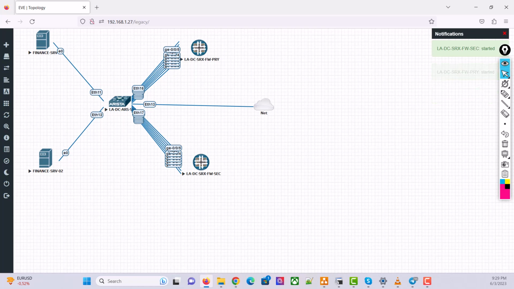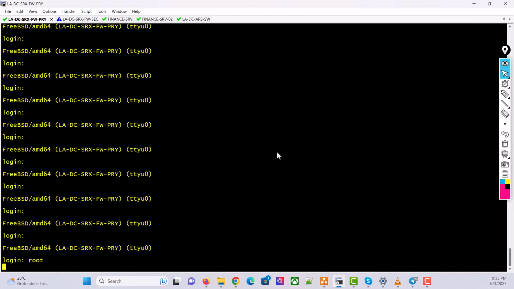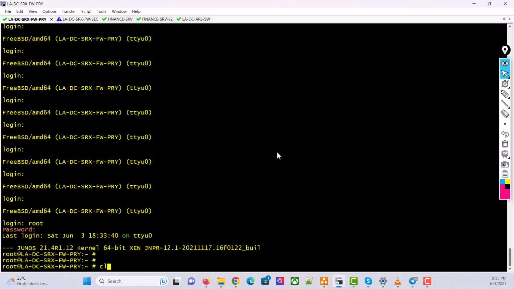So the reason I decided to show you this, I know there could be a lot of folks that are following the setup, so I don't want to skip any part, and mine is working, yours is not working, that kind of thing. So see you once the devices are up. So the devices are up now. So I'm just going to log in, and then we can begin configuration.